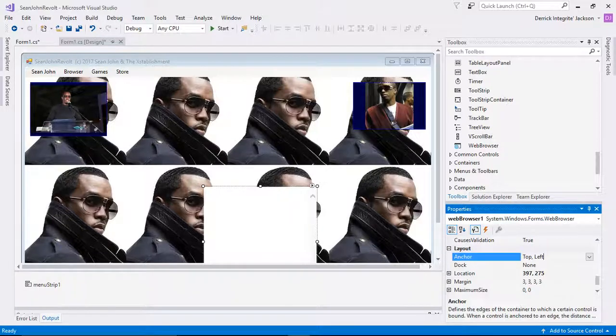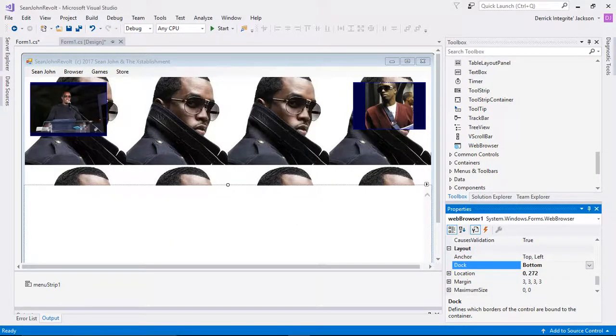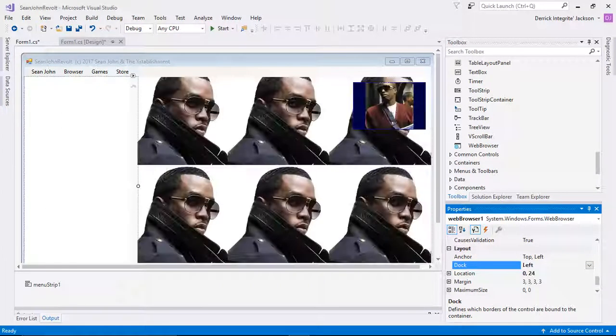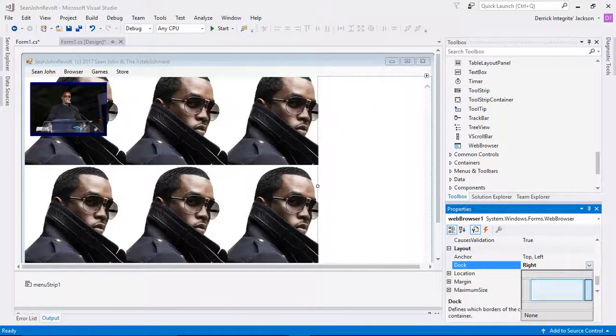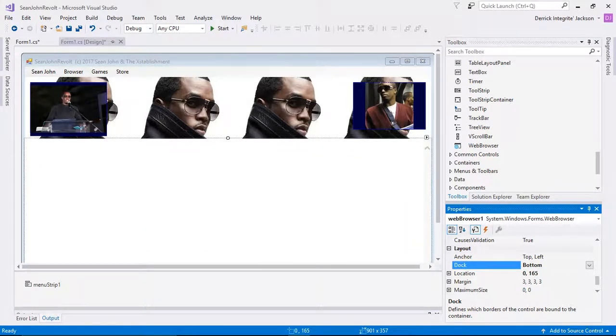Layout anchor. I like this. Oh, that's not what I want. Is it dock? Yeah, right here. This right here is what you want to select. See, if you select this, it's going to fill up the bottom part of the screen. You select the middle, it'll fill up pretty much the entire screen, and you can't change the length of it. That side over there, that side over there. So if I change the bottom, I can do this, and I can move this up to here. Save it, run it.